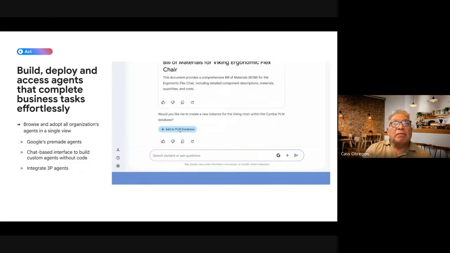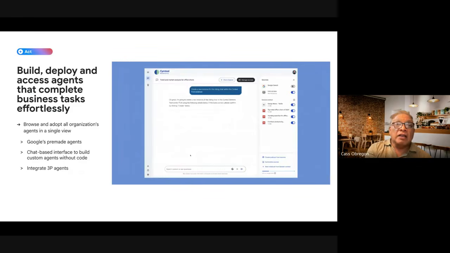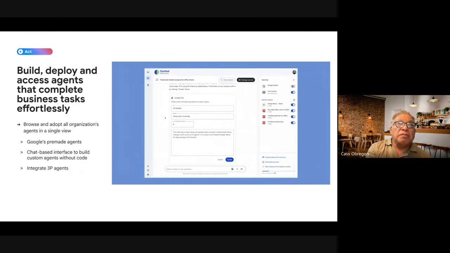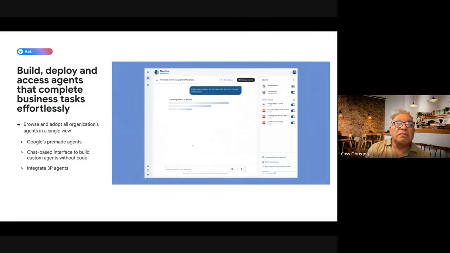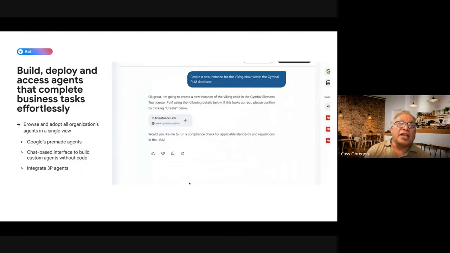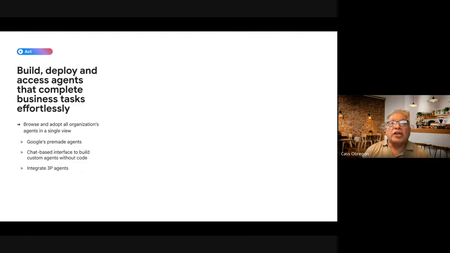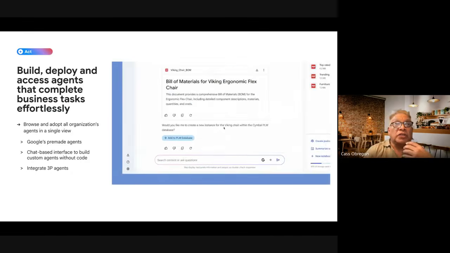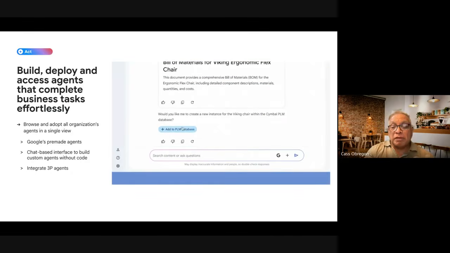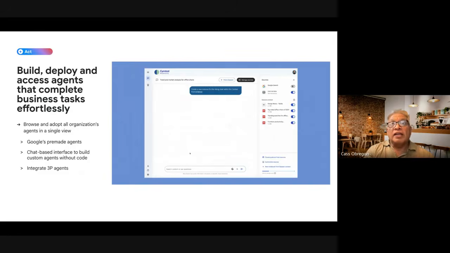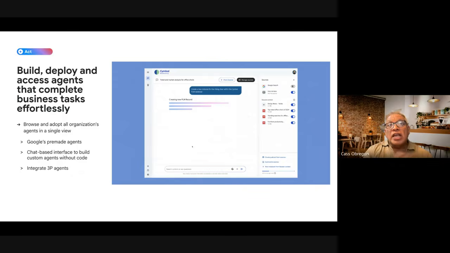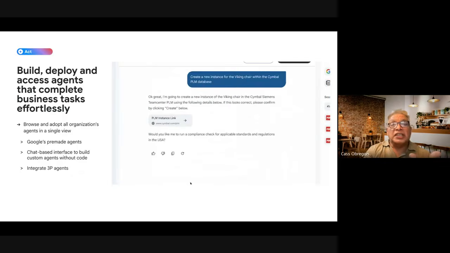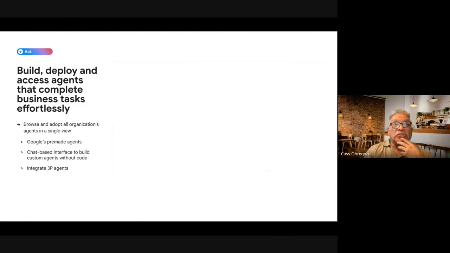So the capabilities of building your own agents using an agent wizard, or using out-of-the-box agents that have been developed, or your own custom or third-party agents, all can be integrated within Agentspace and interacting with each other. Very powerful capabilities. And more importantly, Agentspace acts as a governance model for all your agents. So you set permissions: who can execute what, and who has access to those agentic data models that are executing against those agents as well.